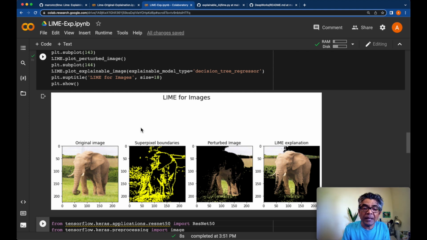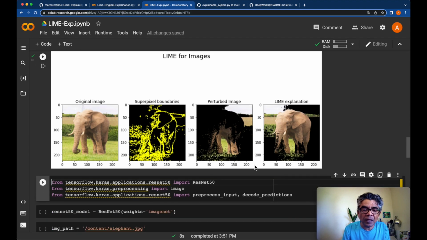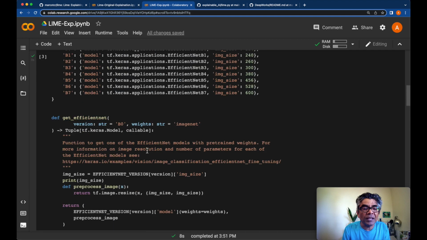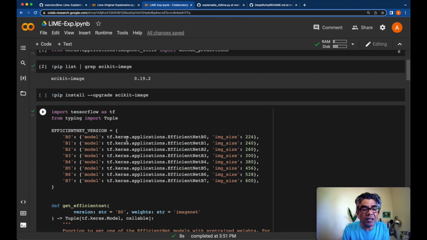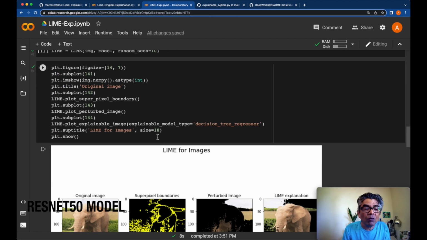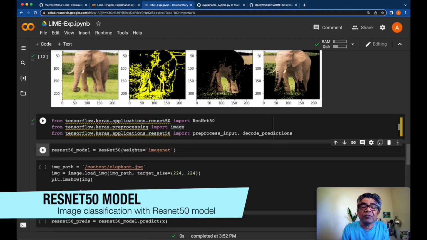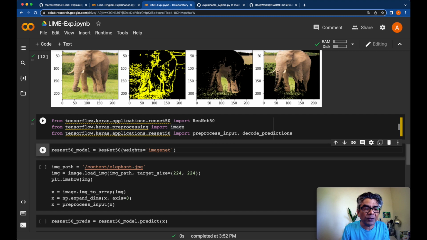So I will be explaining these results again at the bottom, but our next step is to use a different model. So initially we have used the EfficientNet model. Now we are going to use the ResNet model, ResNet 50 to be very specific.